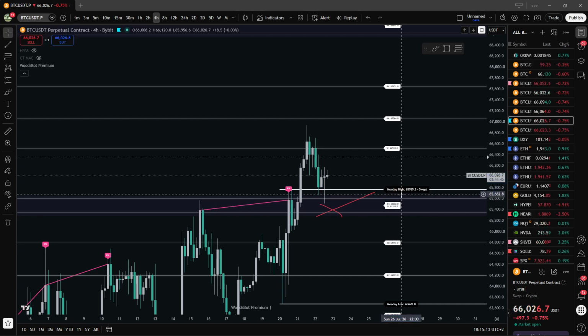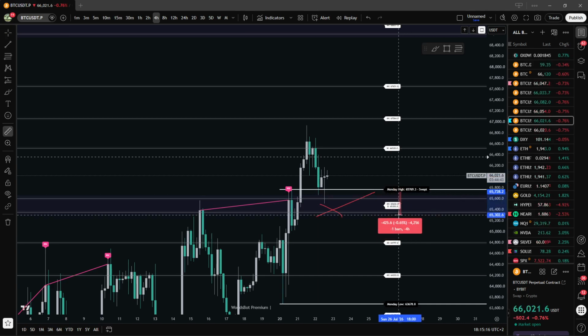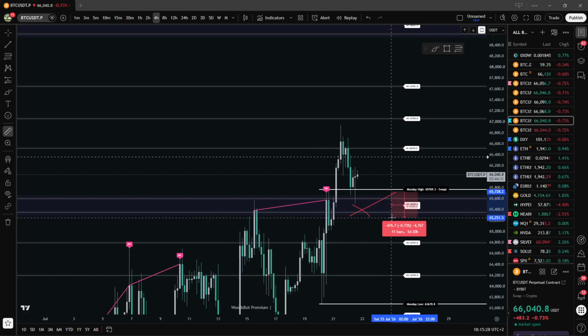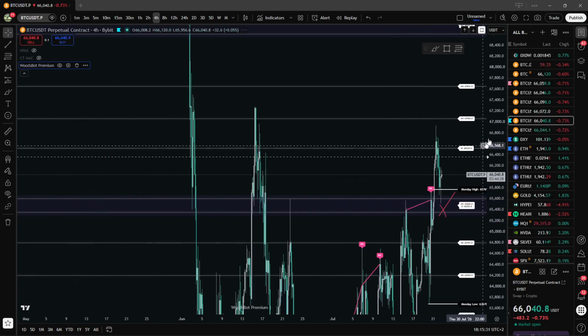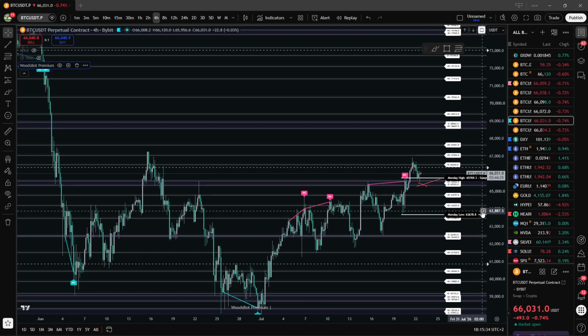My entry is around this level, and that's only like 0.65% away, right? So I have a really close and tight invalidation. So I definitely think this long is worth the potential risk. Because I am a believer of market structure, that market structure should always be the first thing to look at. Market structure is the most important one, you know. And based on the market structure, it just flipped a massive resistance level, so I don't see any reason to be bearish right now.